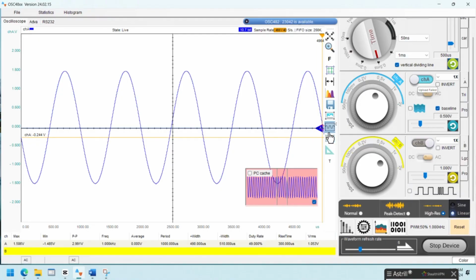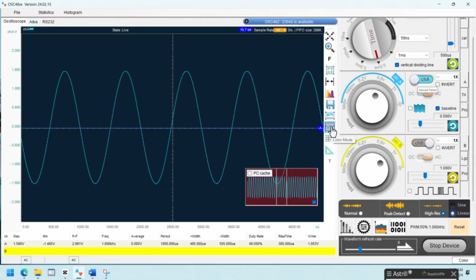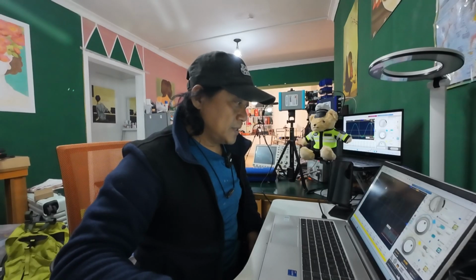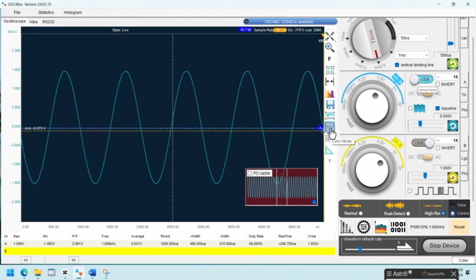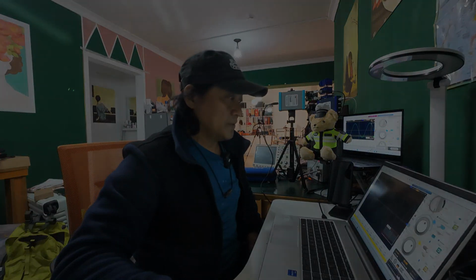If you want the black background once again, just click this icon, click it back, and it will go back. So it's like a toggle between black and white background. That's how you do it to make a better viewing based on your preference.